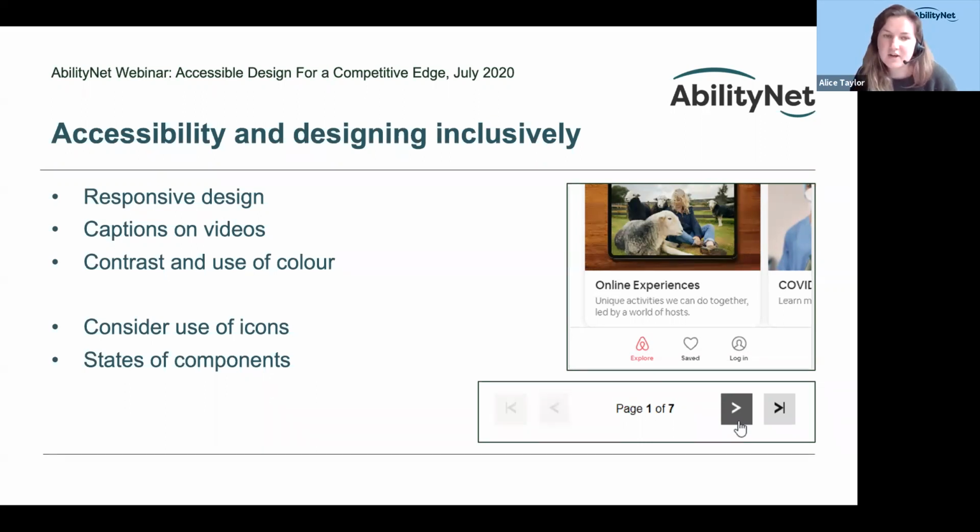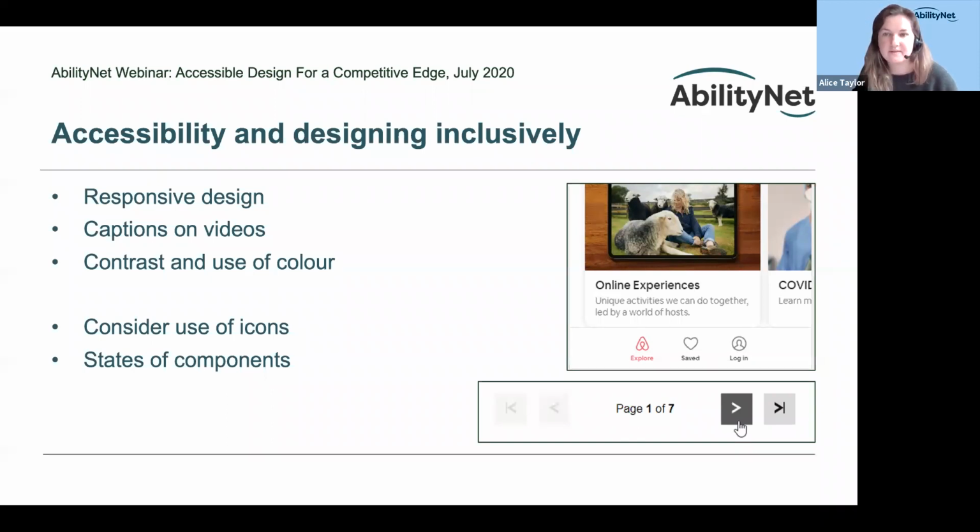Contrast and use of colour. So originally this was often talked about as text content. So the text contrast needs to be high enough in order for users to be able to read the content. However, since 2.1, which is the latest version of the Web Content Accessibility Guidelines, this has also related to components that a user interacts with. So it's important for things like buttons, and any interactive component like a form input, to also meet color contrast requirements.